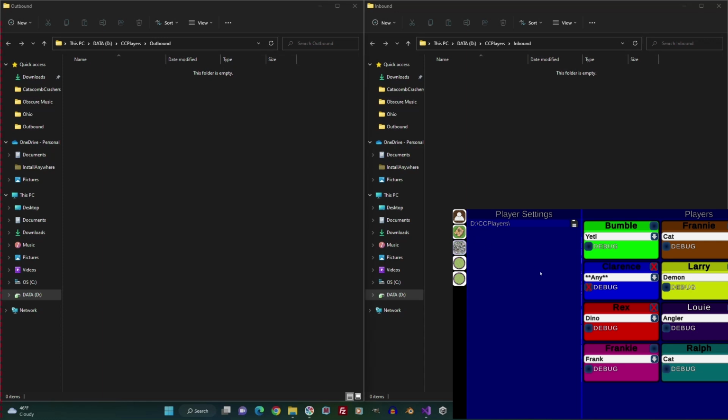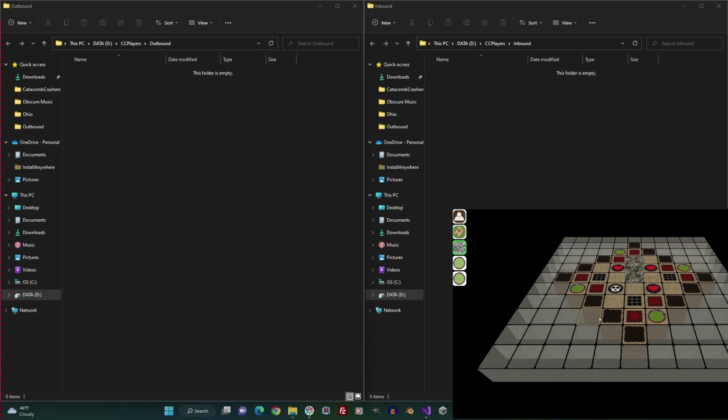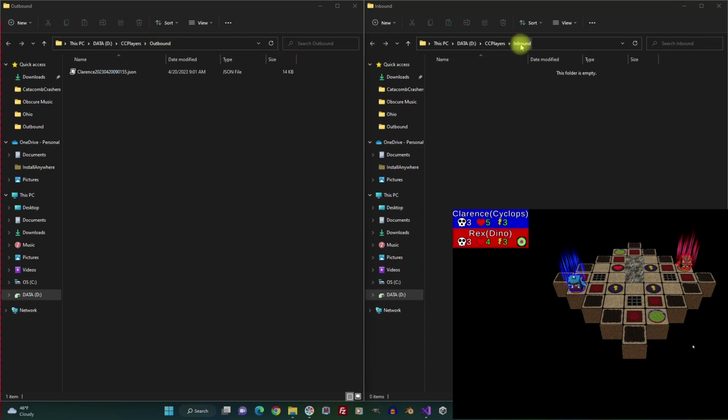Okay, so let's go ahead and run. Now when a monster is in debug mode, two directories have been added to the players directory, one that's outbound, which is a file that's going out, and one that's inbound, which is monitoring for a file to come in. It's a standard JSON file that represents everything about that turn for the monster. It shows the map, the monster's stats and what the monster is, and the available actions for that monster. It's a straight JSON file.